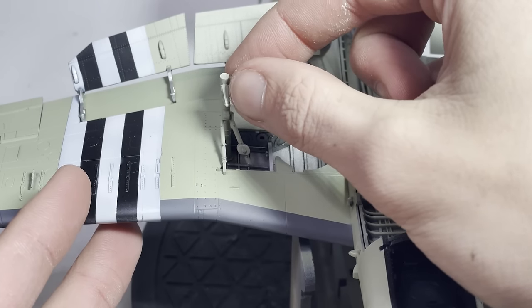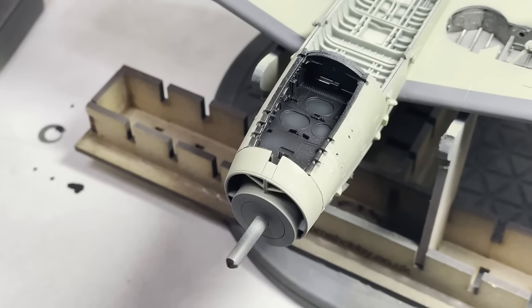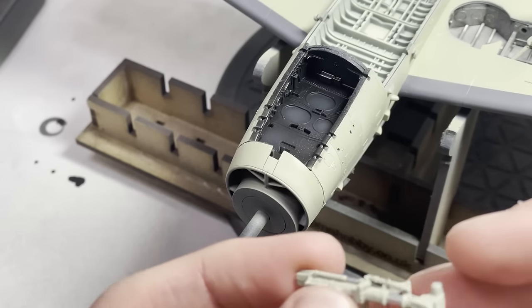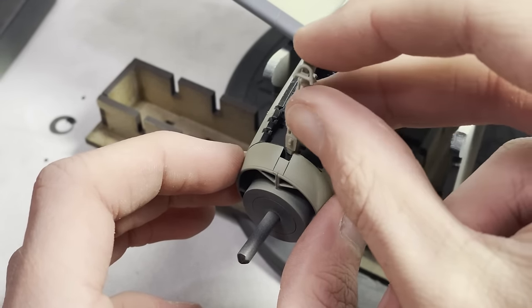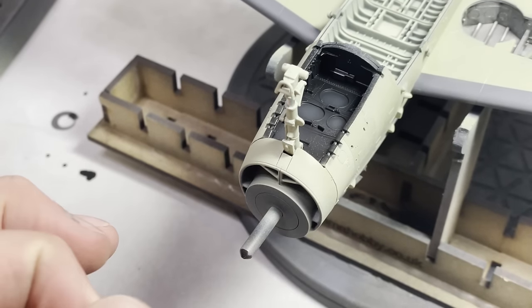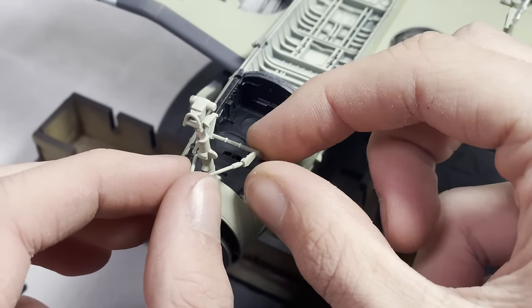So maybe there was a part in the bag, maybe it did. This is just a sort of molding malfunction, but anyway, really it isn't the end of the world, purely because that part wasn't structurally integral. I could go on about it all day, but I won't. We shall move on. The nose gear locks into place very, very nicely, and it really does have quite a nice bit of strength to it.